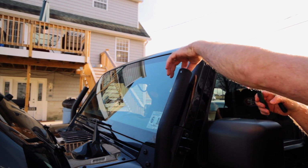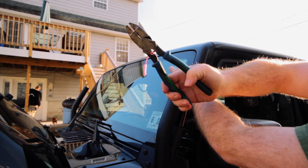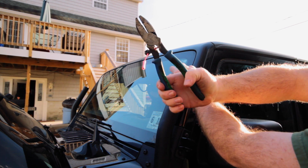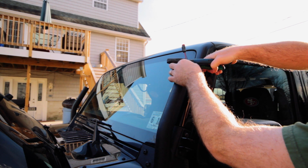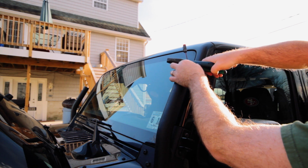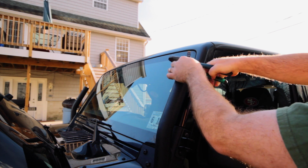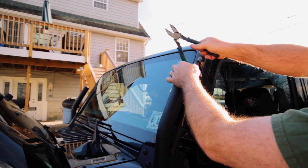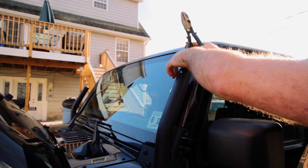All right, so now I'm going to have everything ready here. Again, you want to make sure you got the crimper so you can see what you're doing. And I'm going to stick this end right in here. And crimp that down. All right, beautiful, that's attached. And do the same thing with the red one.